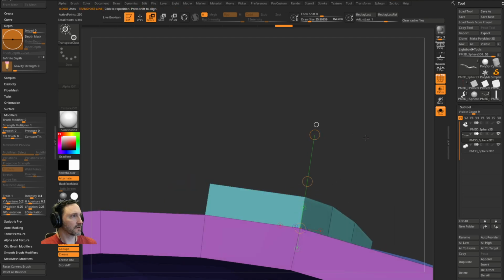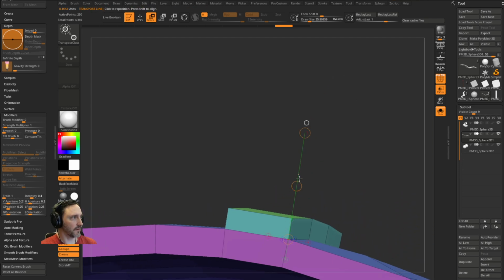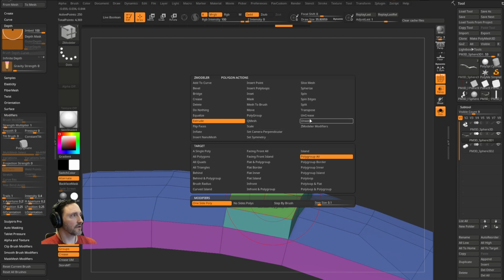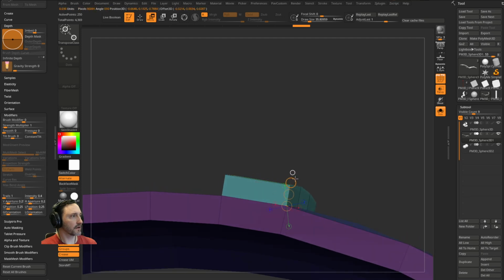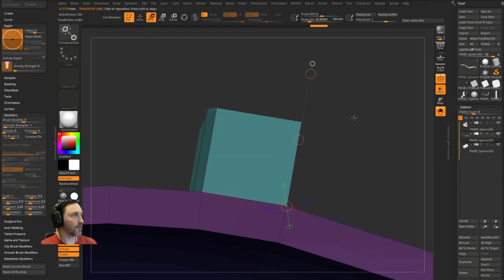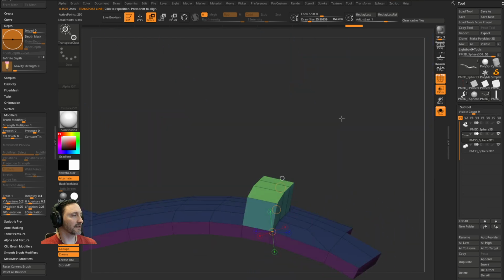and then you could give it different units. So maybe this is 1 inch or 1 millimeter or whatever. You can do transpose polygroup all, and then I want to go from this point here straight up, so I can hit move and go up to that point, boop, but it's not going to be exact. Now if that's a millimeter, then how do I get it exactly? We're talking NASA tolerances right here. These are minute movements. Now if this is a foot, then yeah, you probably do want to snap it to a foot, but that's a little bit more difficult.